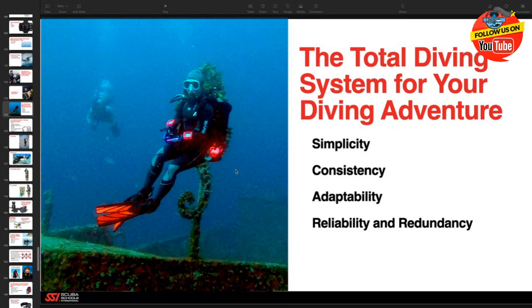We want to make sure that whatever we do, we consistently put our stuff in the same place. I can tell you on my dry suit setup, in my right hand pocket, that's where I keep my SMB, my reel, a cutting device, as well as a spare light. In my left pocket, I keep a 250-pound lift bag and a spare mask, a cutting device, as well as another spare torch of some kind. Every single time. Nikki knows that. That's how I've got my setup done. I've always done my setup that way, right? Simple enough. I keep a knife in the center of my chest. I keep a knife on my wrist as well. So we do it the same way every single time, so we don't have to think about it. We get comfort through repetition.